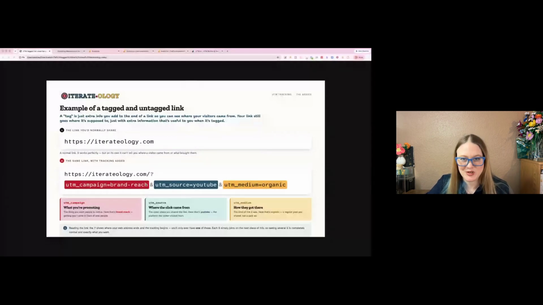This example is on YouTube, and this is actually how I UTM the links that are here that go back directly to my site or to my lead magnet. The URL here would be changing. So this is a naked link, basically. This isn't going to give you any of the information or pass back anything to your systems.